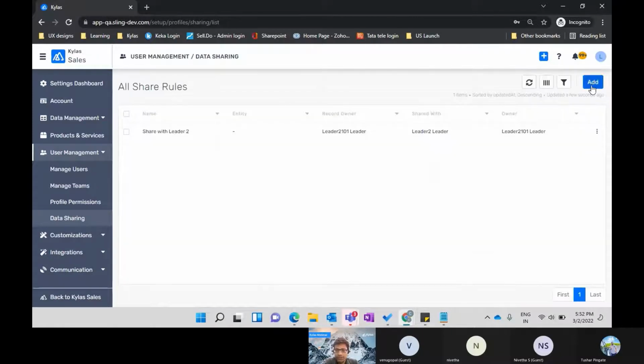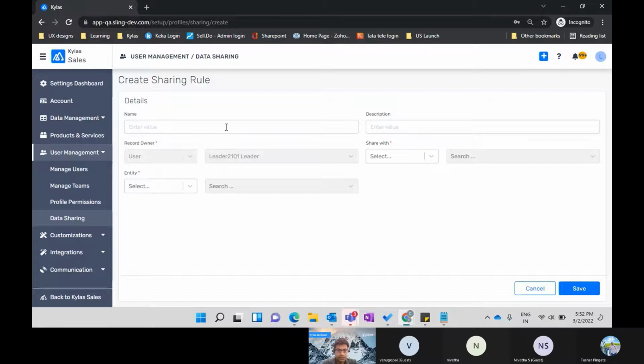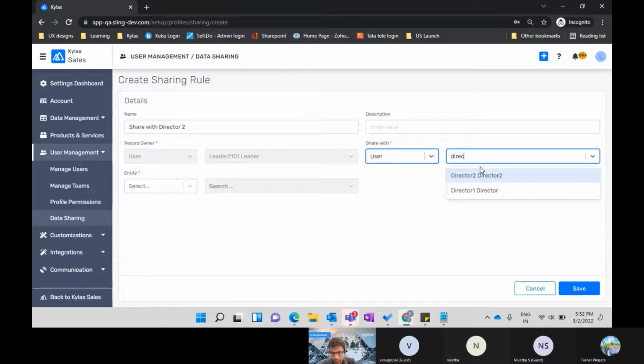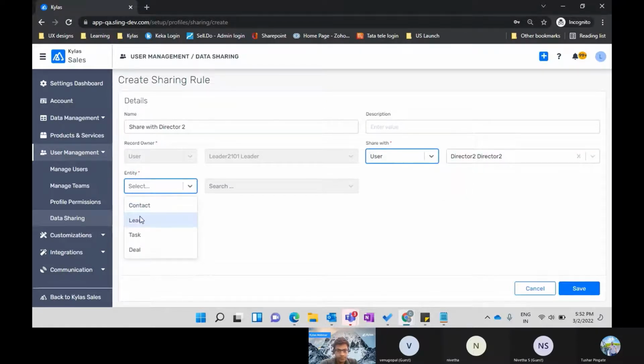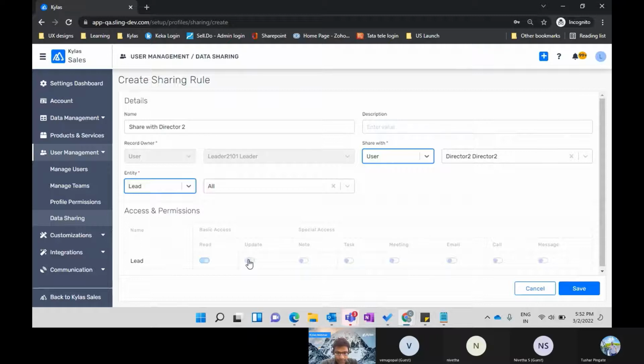So we will write another share rule. Let's say share with director 2, with the same set of permissions, because we have to take care of one thing: the ultimate ownership of leads is still with 2101.